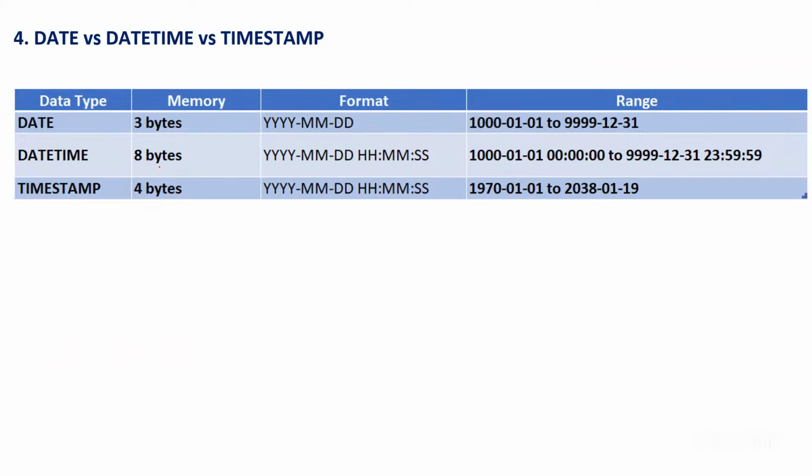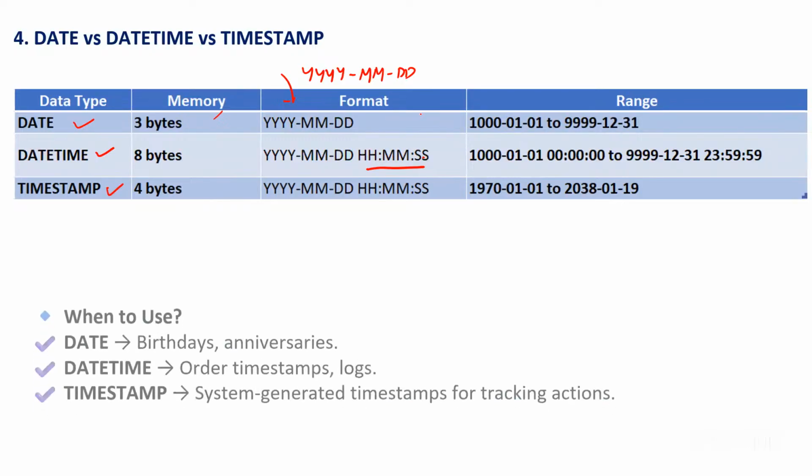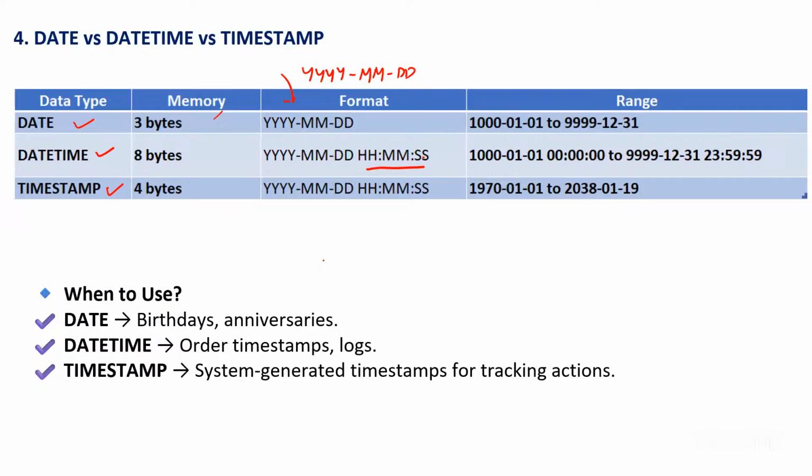Again, if you are storing date type data, then we'll use the date data type. In most databases, the date data type is identified by YYYY-MM-DD. This should be the format. If it comes in some other form, only some databases will understand. If I want hours and milliseconds, I'll use datetime, and for a system generated timestamp, I'll use timestamp. And for time, according to your system generating on the go, we can use time.